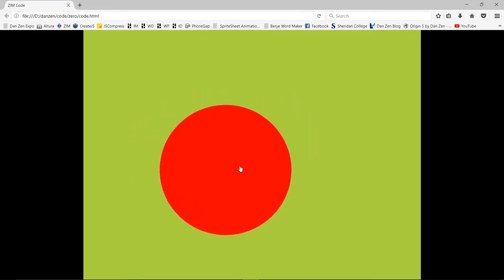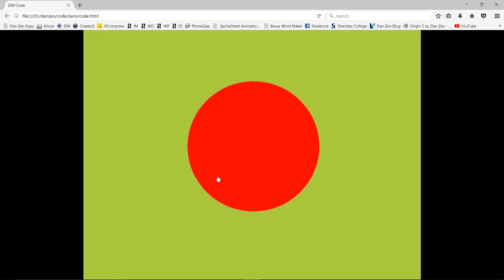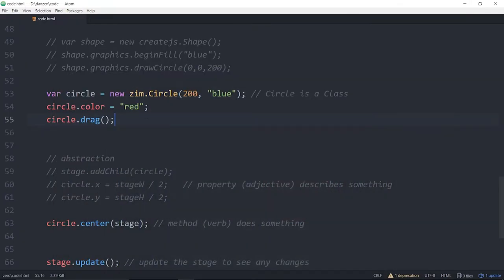As a matter of fact, if we're going to get a dial on the stage, we might want to start off with the circle a bit smaller than it is already. Okay, so let's go into the code and try that out. First of all, that's how big the circle is right here. And I don't know if you remember what that's called. Remember what these are called? Well, specifically, that's a number, and this is a string.